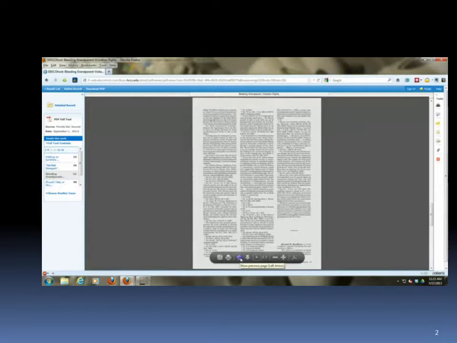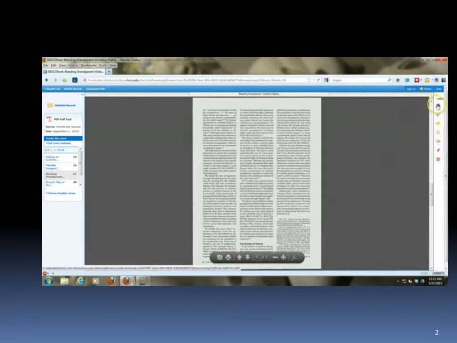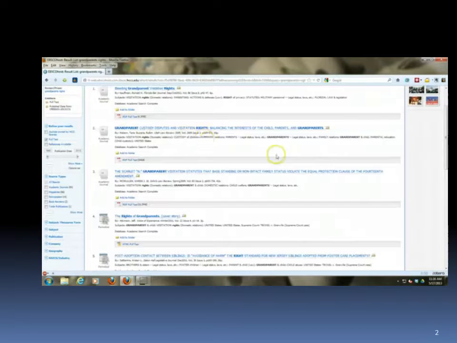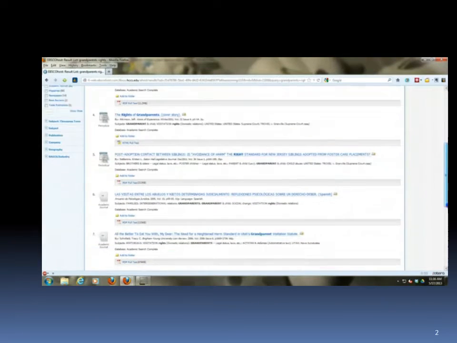It would include any illustrations and graphs, pictures, photographs. You can print, email the article, add it to your folder, cite. You get help with MLA and APA formatted citations, bookmark to share with others or to find it again yourself. There are a lot of extra features in these databases. Go back to your results list to take a look at some of the other article choices.